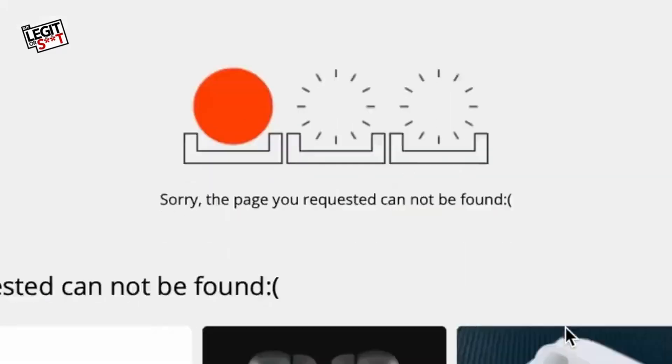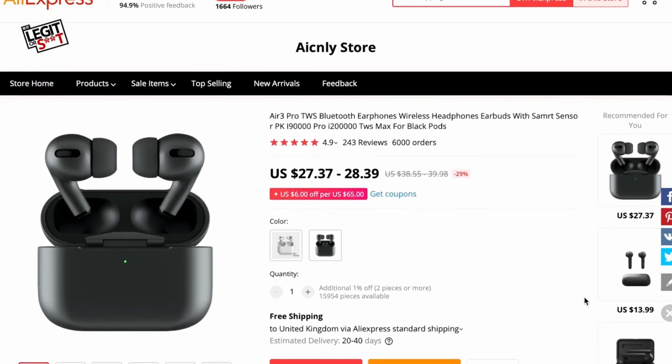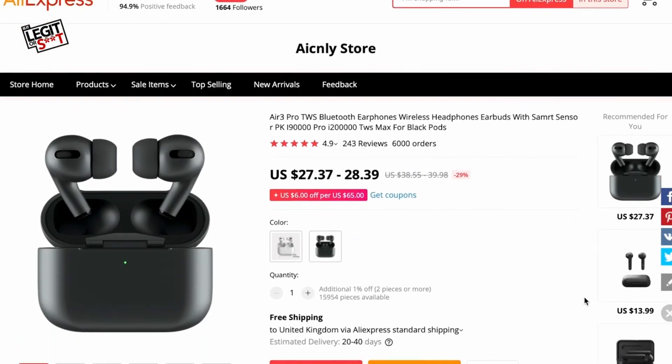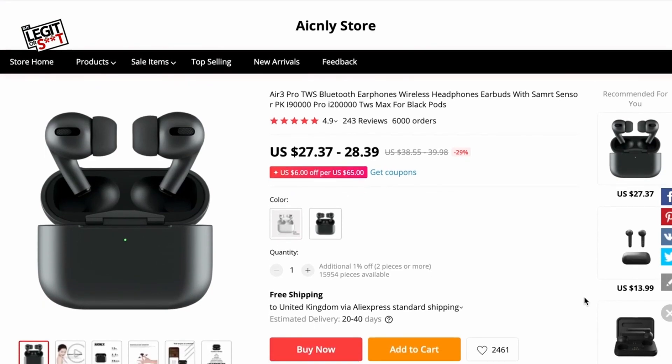First of all, let's have a look at where I found it. Well, just like most things on the internet, you buy them and then all of a sudden they completely disappear and you can't find them. So here are the same AirPods but a different listing — about the same price, this is exactly what I paid for them. These bad boys are on AliExpress. They are twenty-seven dollars and thirty-seven pence, so about twenty-four quid give or take. Although with the way the currency is at the moment, who knows — probably about four hundred pounds.